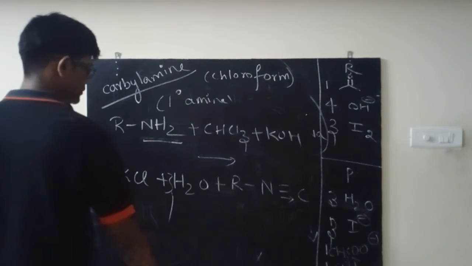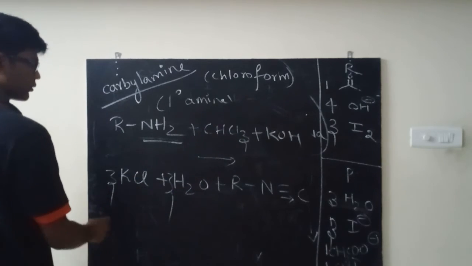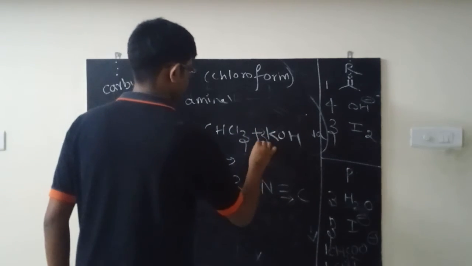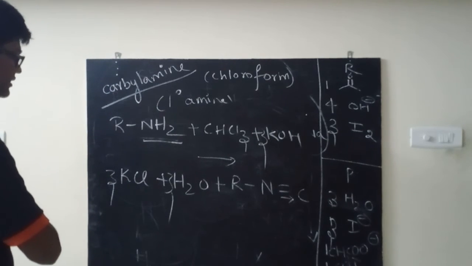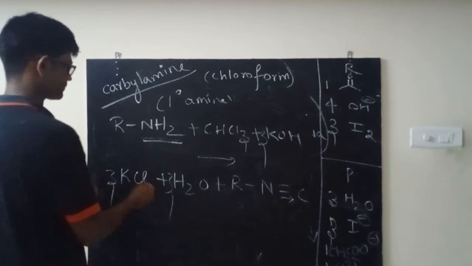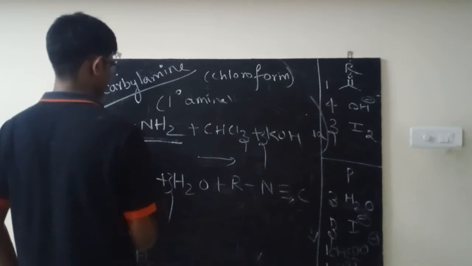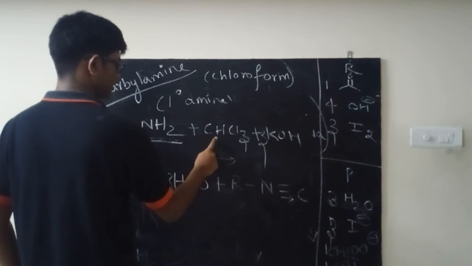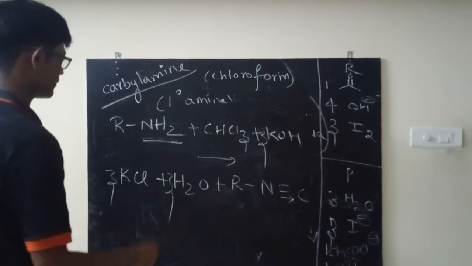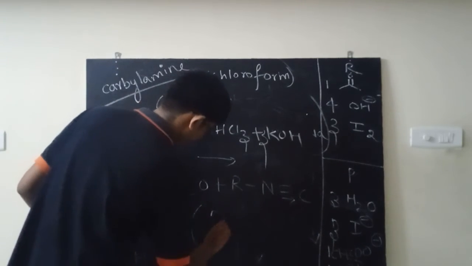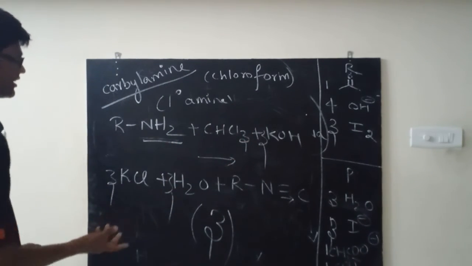You have an R, that's balanced. Chlorine is balanced. That's good. Potassium is not balanced, so you need to put a 3 here. Now potassium gets balanced. What else is remaining? The hydrogens. So let's hope the hydrogens balance each other out. You've got 3 plus 6 hydrogens here. You have 3 hydrogens, 2 hydrogens, and 1 hydrogen. So 6 hydrogens. I think you're done, right? 3 oxygens, 3 oxygens. So you're done. Just remember the number 3 for this reaction, and put 3 KCl, 3 H2O, 3 KOH. Just remember that. This is a famous reaction.